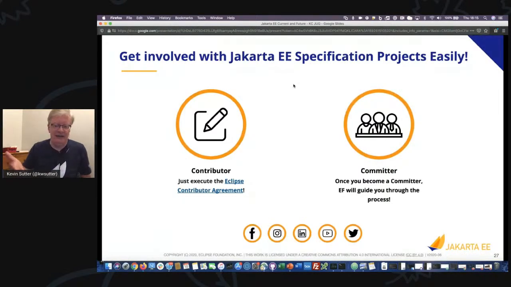I just did that today for somebody that has gotten involved with the platform project. They've been coming to our meetings and participating on our mailing lists, and they are really providing a lot of good input. He has not written one line of code for the platform project yet, but because of his other contributions, I nominated him for a committer, and so far it looks like it's going through. So a lot of different ways to get involved.